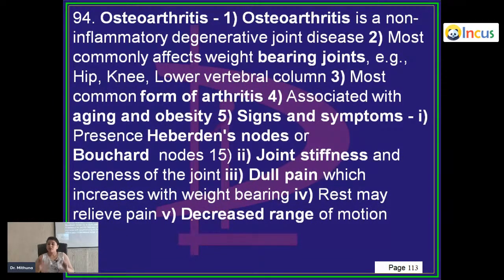This is a dull pain. It's not sharp, it's dull pain, which increases with weight bearing. The more weight you put, the more the pain is. Rest will relieve it; osteoarthritis patients just want to take rest because there's a lot of pain. Remember, because it happens in aging, you take most of your rest in your aging. The moment there is a lot of pain, you want to just sit and rest, especially putting the joint a little high on a bed or a stool. That relieves any swelling, and the moment you give rest to that joint, the pain will also come down.